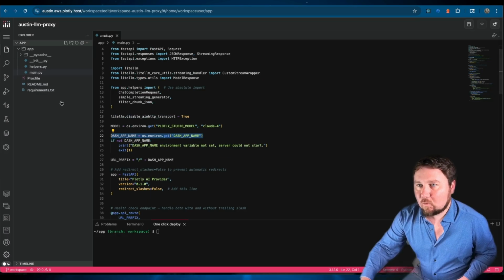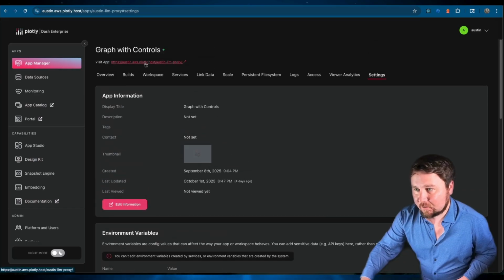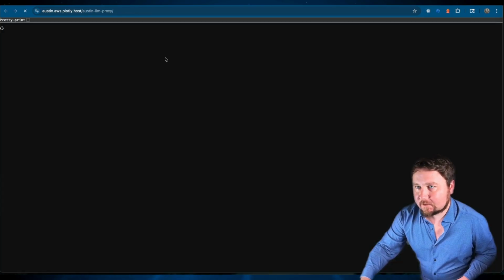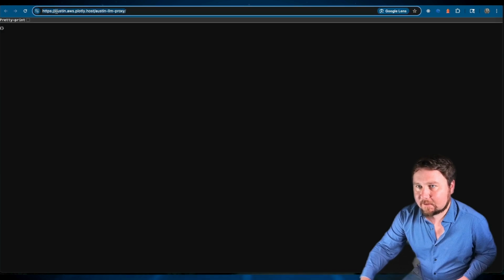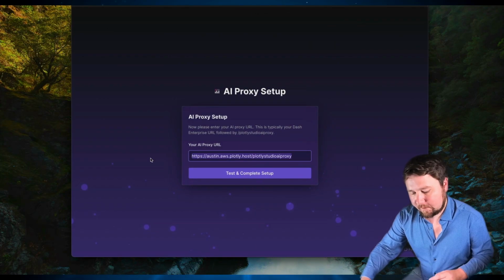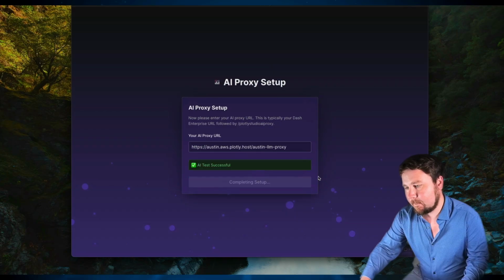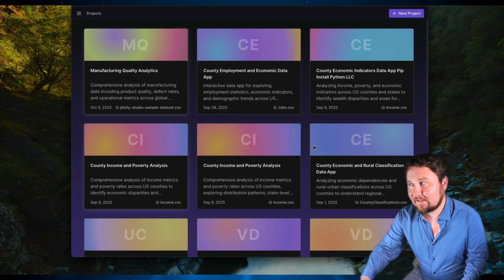So with that, once you get the application hosted, you throw in all the code, you press this little deploy button, then it's going to be hosted, and then you can start using this. So for me, I just go to the URL. It doesn't show anything, but this is working. I can copy this URL, and then I could go over here and I will paste it like so, and I will test the connection.